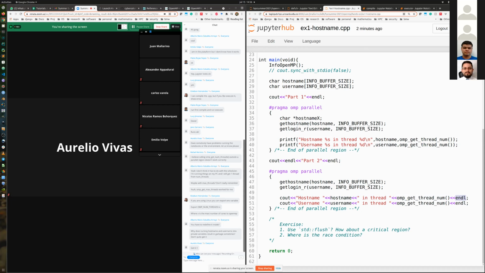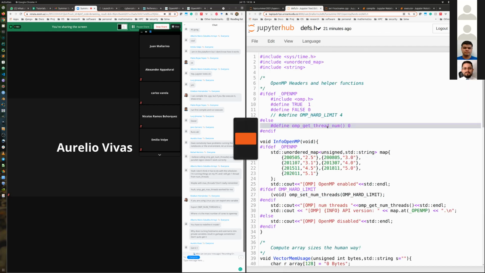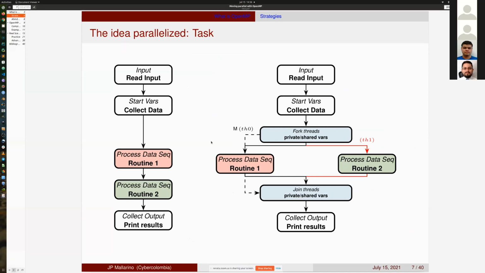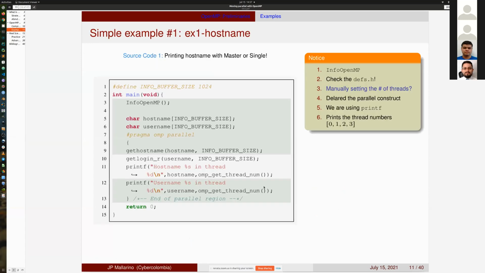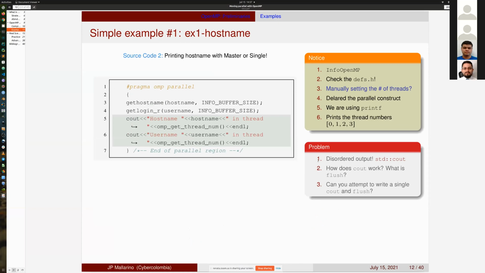I know that we stopped too much on this problem, but let's look into another more interesting problem, and let's go back to the presentation, okay? Does anybody have more questions? Well, I hope you do have questions, but let's save them for later on. So like I said, this was the way that we compiled the first example, the disordered output that we saw in cout, which in the cluster we don't see. Does anyone have a clue and would like to jump in and explain why this happened?